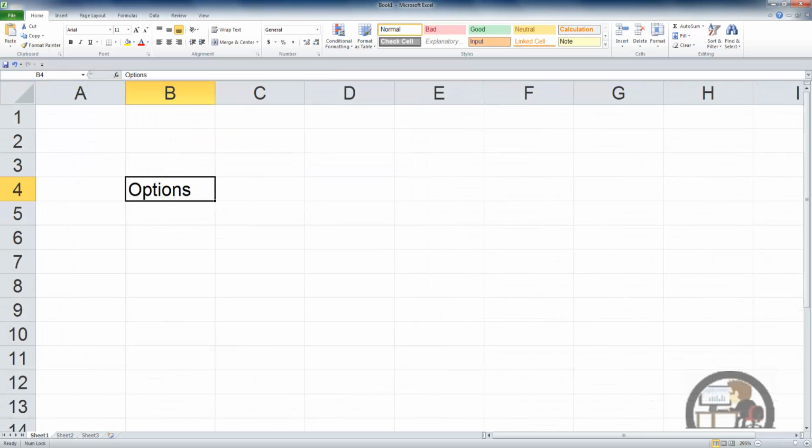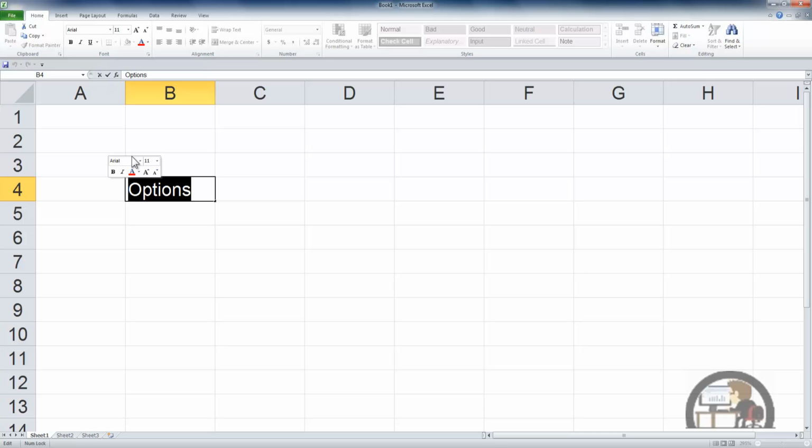Back in Excel, we have some content in cell B4. I'm going to left-click and drag to select that text, and you can see the ghost image of something appear right above cell B4. If I hover over that, it becomes clear that it's a toolbar that has some standard format options: the font, whether it's bold, italicized, the color of the font, the size of the font, larger or smaller. Those are all the options that are displayed there. This is the mini toolbar.